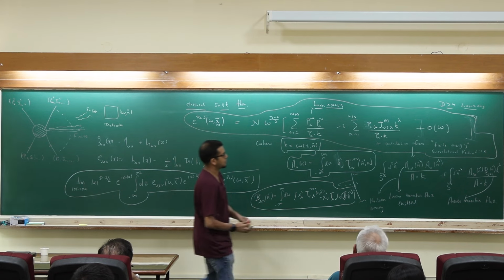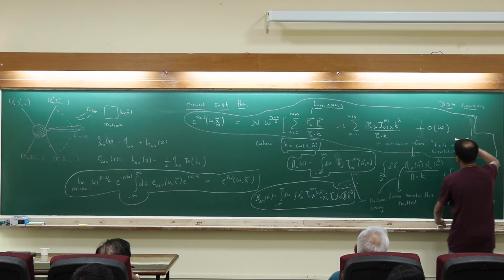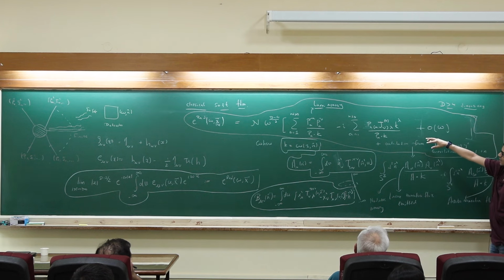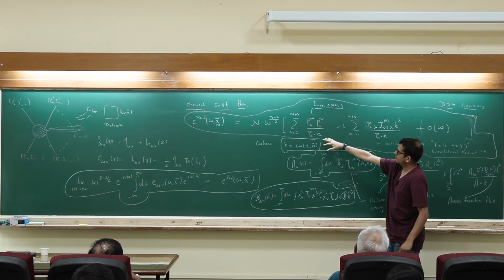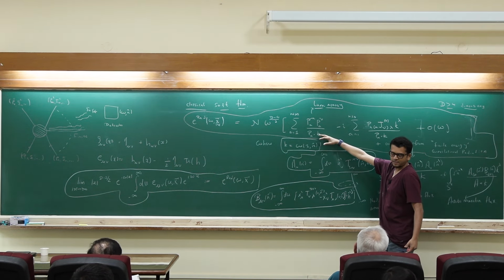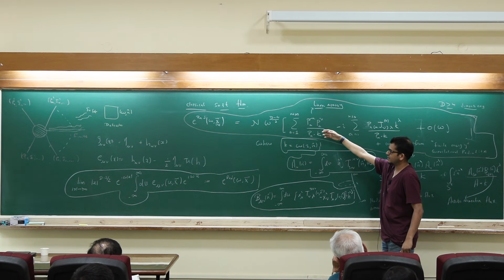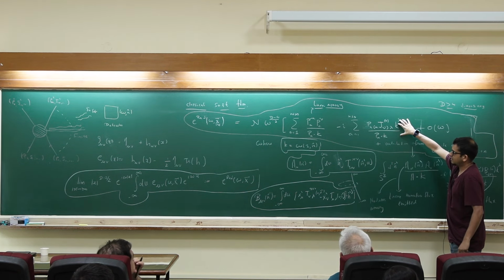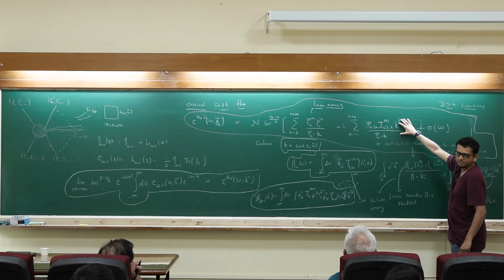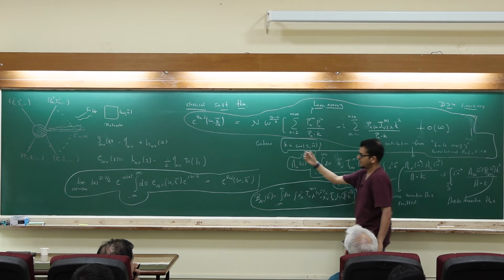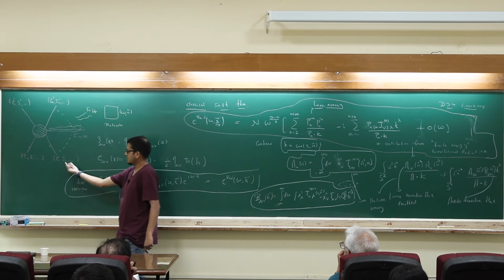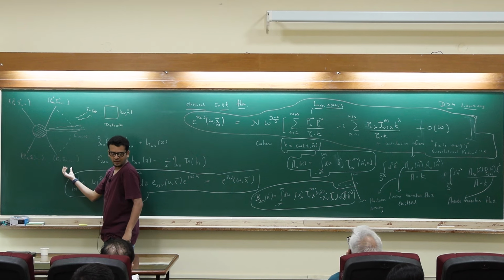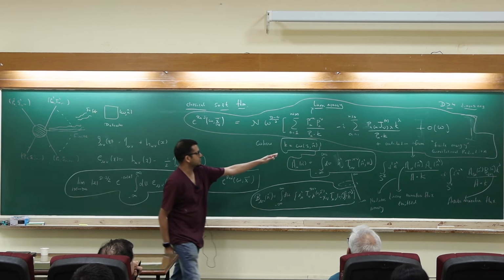You can ask why am I not saying anything about order omega terms. The statement is that, as you can see, we have not assumed anything about the theory except that we have a general covariant theory of gravity coupled to whatever matter we have, and so these terms don't care about the theory. That is why this is called a theorem, because once you specify the initial and final states of your classical scattering, that completely fixes these two terms in the formula.